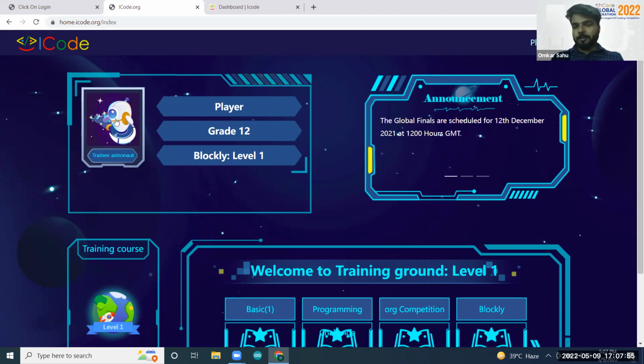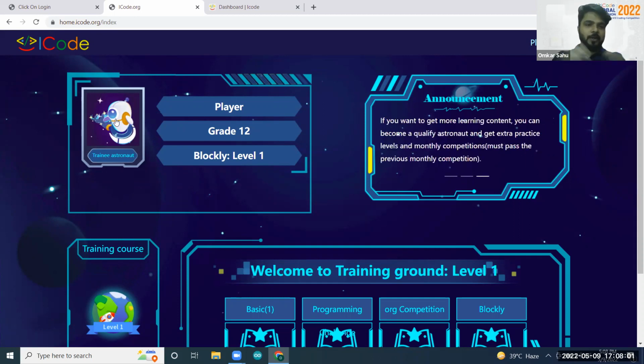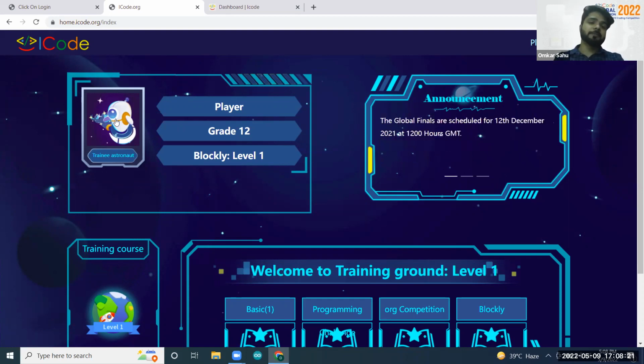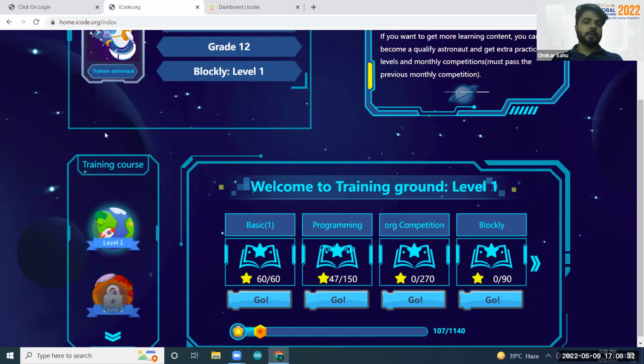Now Dave is all alone and he wants to gather all the components, all the parts of the spacecraft. So what will he be doing? He will be doing a scavenger hunt in space, searching for all the components that were there in the spacecraft. And we will be helping Dave to collect all the parts of the spacecraft in which he was traveling. I hope everyone has understood the platform and the story of the platform itself.